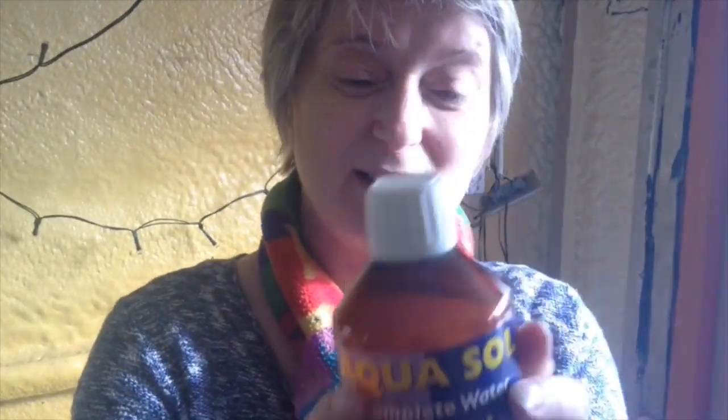So we found this Aqua Sol. It's a complete water treatment, and it can purify and kill any harmful organisms, and at the same time eradicates foul tastes and odours, keeping stored water fresh and pure. So I'm just going to pop this in. This is 300 mils. Now we've got a tank that's just a little bit shy of 400 litres, so this bottle should just about sanitise, sterilise the whole of the water that's in there. You leave it for 12 hours.